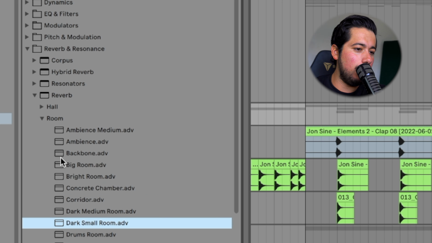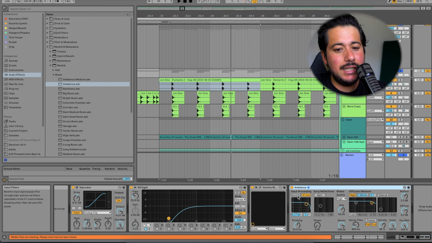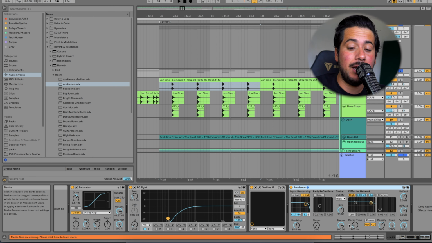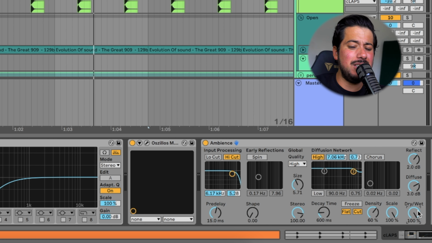Okay, so we're going to go with, again, the ambience preset. The only reason I'm touching that one is because I've seen it work and it works really well for me. From here, you can see the programming that we're hitting is going to be, like I said, a very low size. It could be a lot lower, so I'm going to put it down just a tad bit more. From there, you can see the decay time is very low, and for some reason they put it at 100%. I'm going to be using it at a fairly low value.